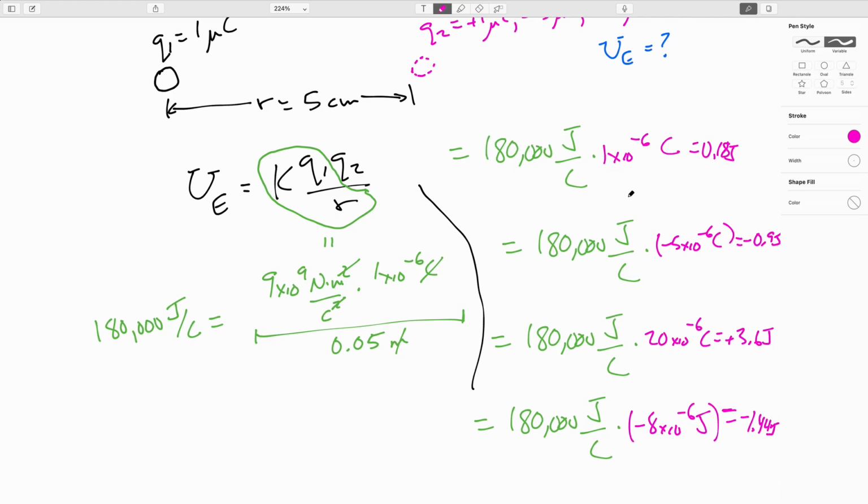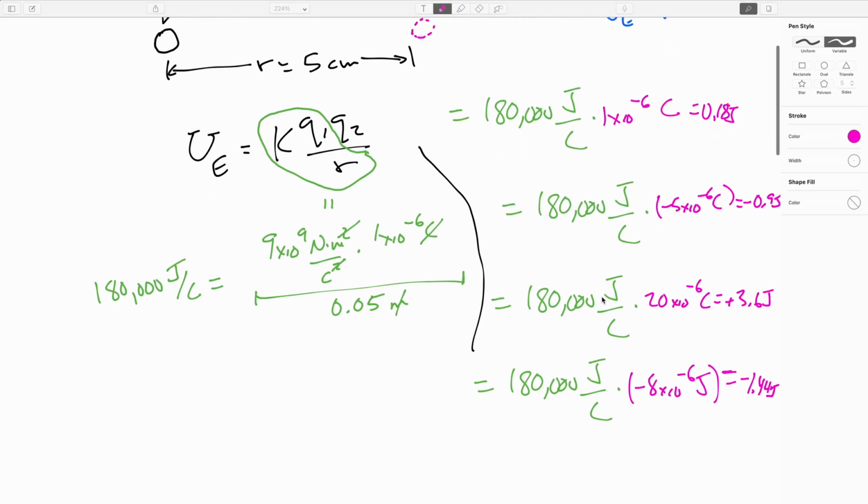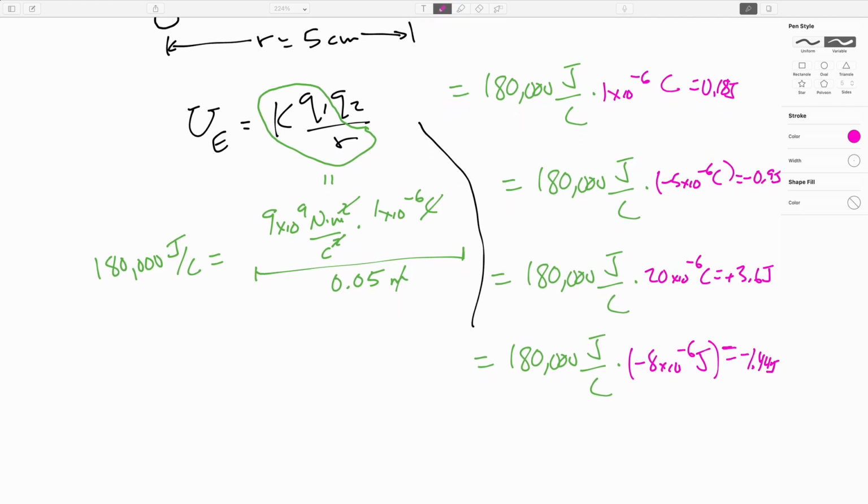So this would have saved a whole lot of effort because you wouldn't have had to keep multiplying and dividing all these numbers together. You just do it once and then you remember it. Although it's more than just the cute computational trick that I'm showing you, what we've basically done is we've almost invented a quantity called the electric potential, also known as the voltage.